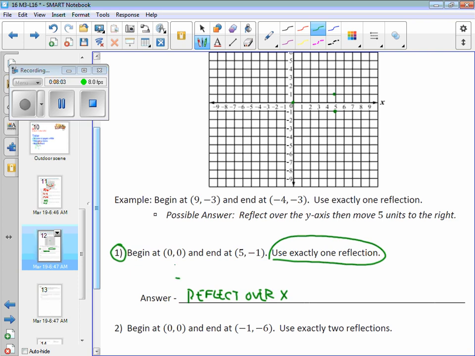I need a step here and a step. I'm going to list it up and down. In order to get to this point now, which is 5, 1, I'm going to make 2 moves. How do I get from here to here? Give me one possible move that I can do. Either give me the up, down first, or give me the left, right first. Go ahead, Chris. Okay, I'm going to move up 1. I'll make that my first step.